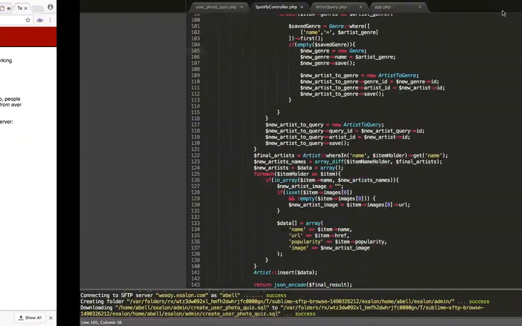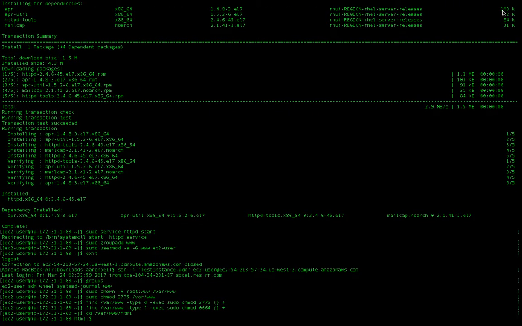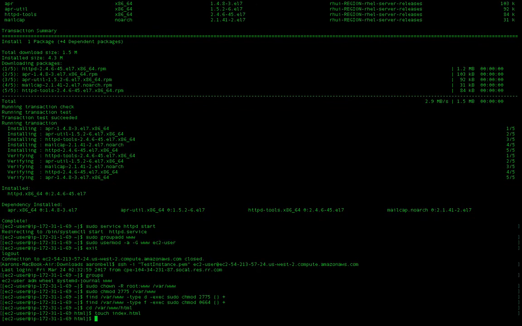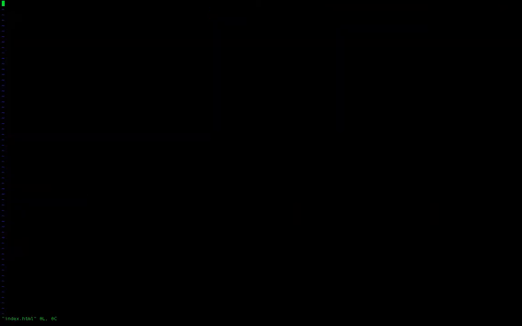So now that we're in the root directory, I'm going to use this command, touch, which means just create a file. I'm going to create a file called index.html, and using vim or vi, I'm going to edit it. Okay, I'm going to hit i to go into insertion mode, so I can just type. And we're going to create a very simple HTML page.